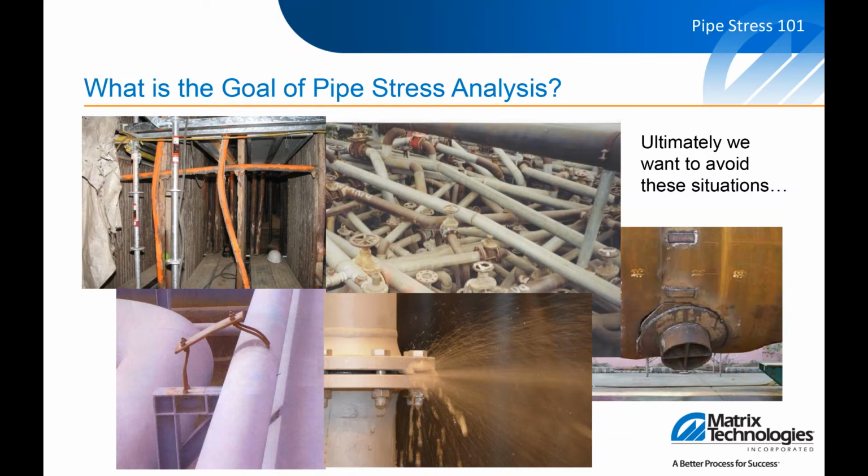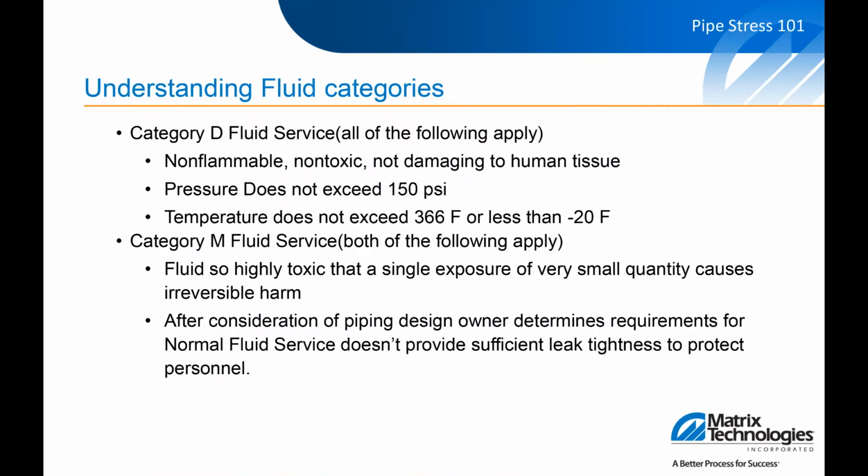But before we dive in real deep into pipe stress, let's take a step back, because a lot of people have this question about fluid categories. So I want to touch on that real quick. When you get into the pipe stress code, you've got the normal everyday fluid service, which you'll see here at the end of the list. But you've also got Category D fluid service, Category M fluid service. I just want to touch on them real quick, because we get a lot of questions about that and the differences.